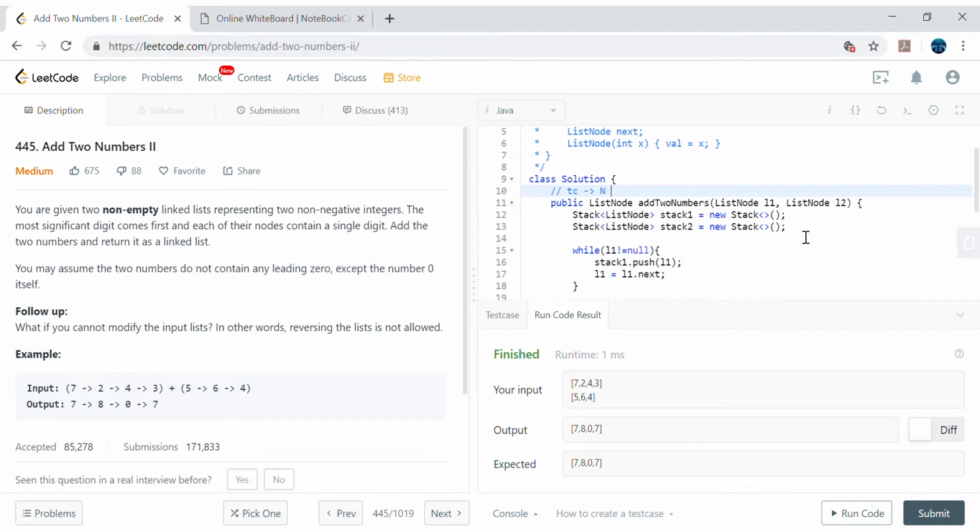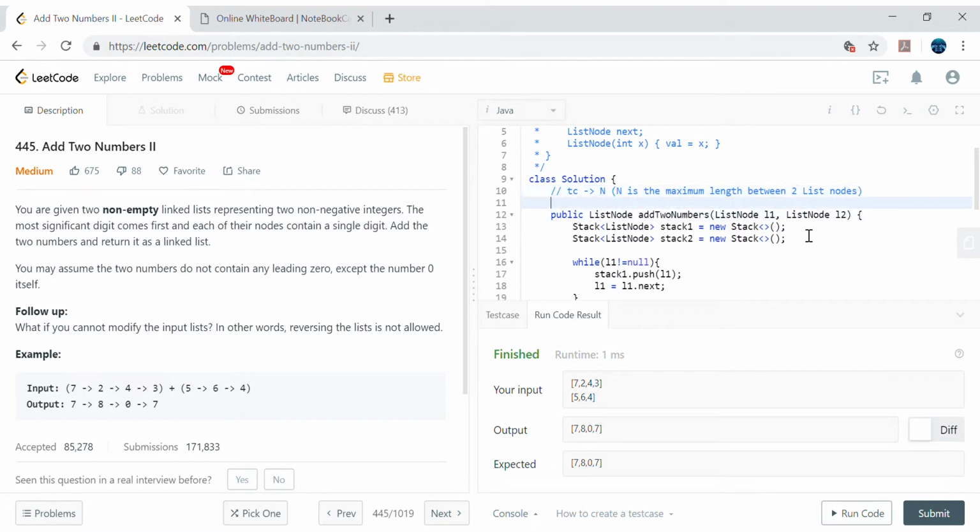So basically n here is the maximum length between the two list nodes, right? So this would be my time complexity.